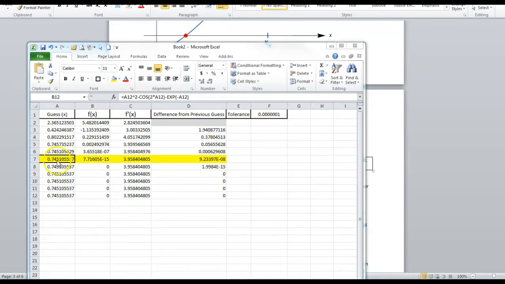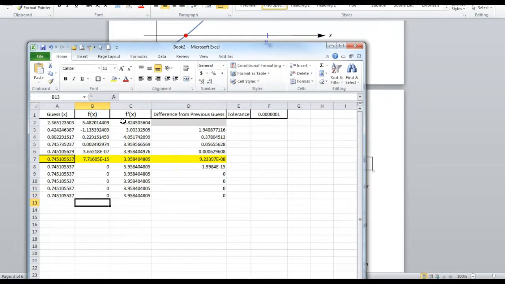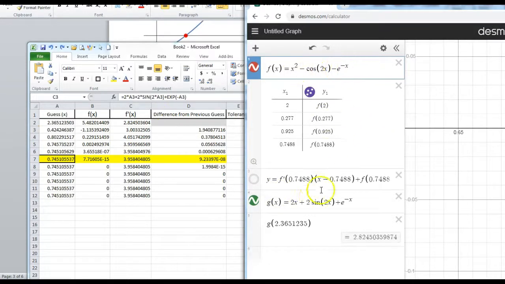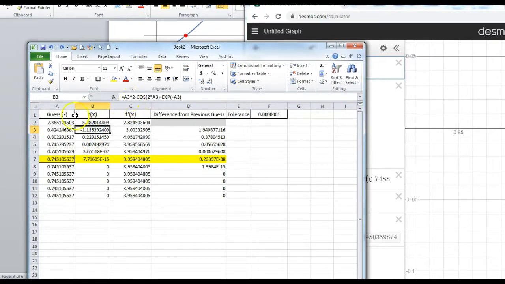So 3, 6, there's the 7th decimal place. So I would round it. In this case, I would truncate, I would round down. And that would be my solution. Anyway, I wanted you guys to see an example of how to do it. You are going to have to take a derivative accurately as part of this to be able to know what you need to click. But all I do is take my original function, my derivative, and everywhere I see an X, I click the cell that has the X's for that row.